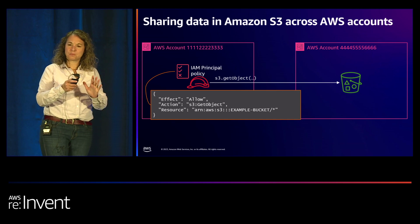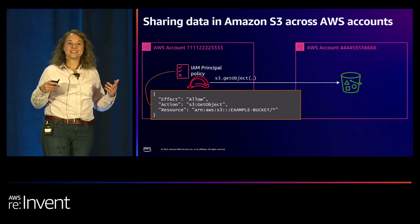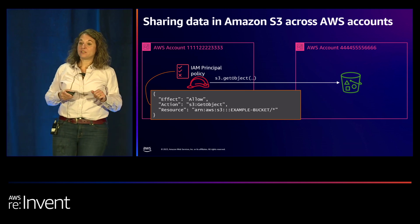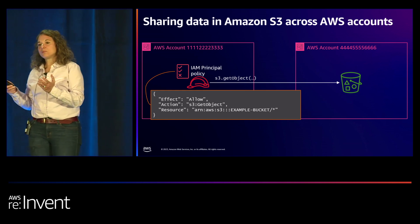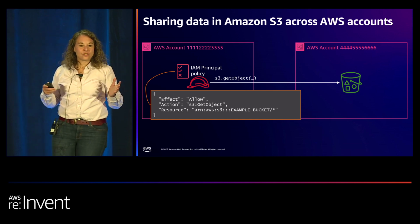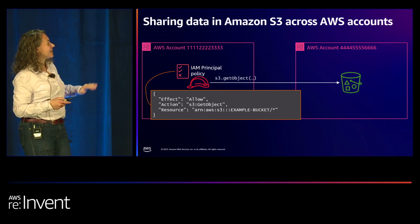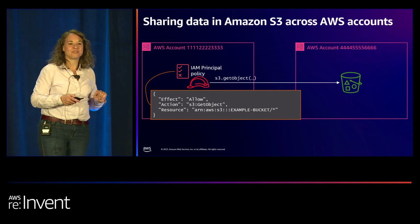The bucket's private by default, but if you have more than one AWS account, it is almost certain that at some point you are going to have a workload in this account that needs to access data in an S3 bucket in that account, almost guaranteed. One example that is very easy to wrap your head around is that you might be using the S3 bucket to hold some shared configuration data for your workloads. You might want to keep that in one place in your organization, but you have the workload running on EC2 or Lambda or something over here. And so, of course, by default, out there we don't have access. So how do we do that? What we've done so far, we know how to write a GetObject policy here. We can read the contents of this bucket, but there's a wrinkle here: we're in a different account from the S3 bucket.